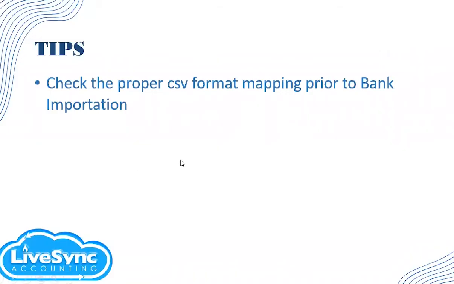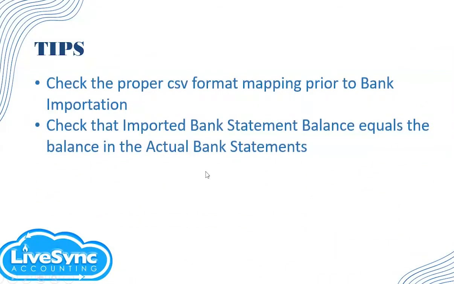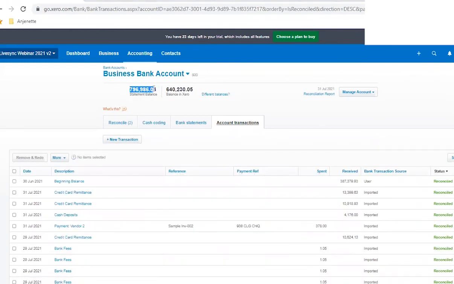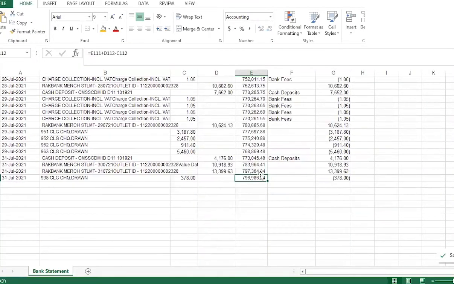Then aside from that, your tip for today is to check that the imported bank statement balance equals the balance in the actual bank statement. So you need to make sure that after you do the importation, the bank statement balance here matches your bank statement raw running balance.